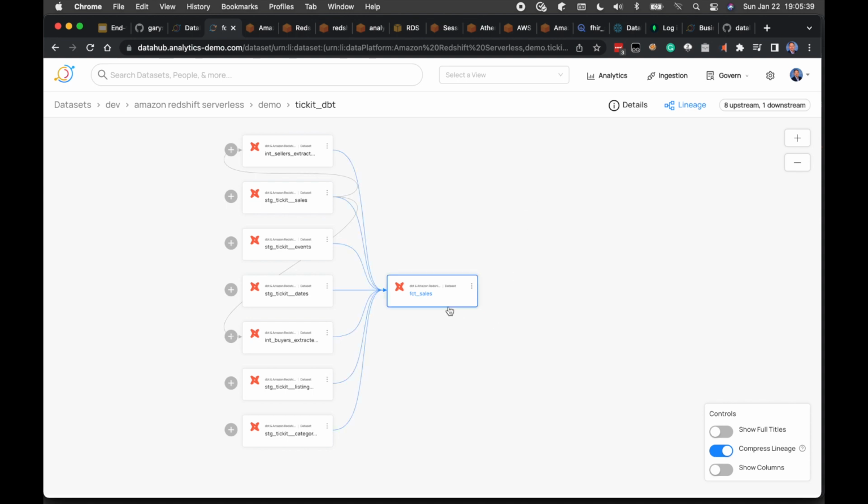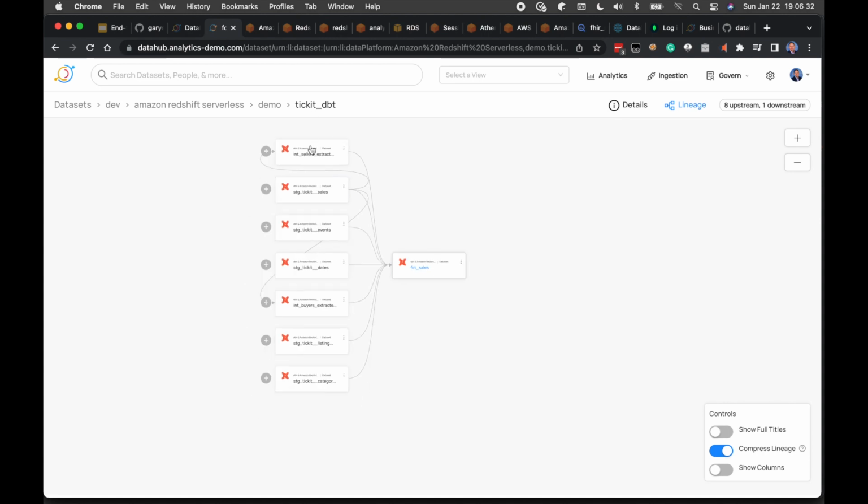So we can see a visual lineage here on the fact table. Upstream from that are different staging tables and intermediate tables. In DBT, generally we have staging tables, intermediate tables, and marts. We also have analysis, and in this case, external tables. If you're using Amazon Redshift Spectrum, which is the lakehouse architecture approach on AWS, we have external tables. That data is sitting in Amazon S3. It's been cataloged using AWS Glue, so we have an AWS Glue data catalog or a Hive compatible metastore that contains information about that underlying table. That table is external to Redshift, so an external table in Redshift. And we can see that here.